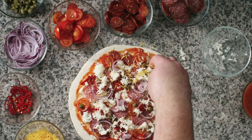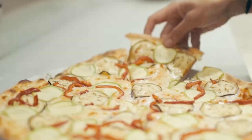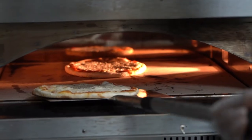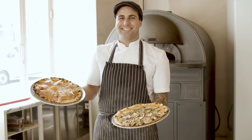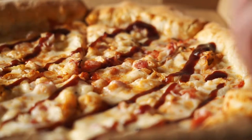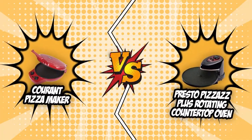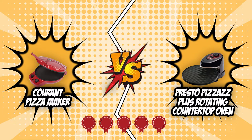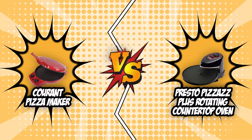If you're a fan of Italian dishes, then there's no way you'll be able to resist a freshly baked pizza straight from the oven. The problem is not all of us have a large oven like the ones in your local pizza place. Thankfully, with countertop pizza ovens, you'll be able to satisfy your pizza cravings right from your own kitchen. That is why we had two of our best competitors go head to head. Both these ovens have garnered a five-star review from our team at TrustedShoppingGuide.com, which is why you're in for a heck of a showdown in today's brand wars.